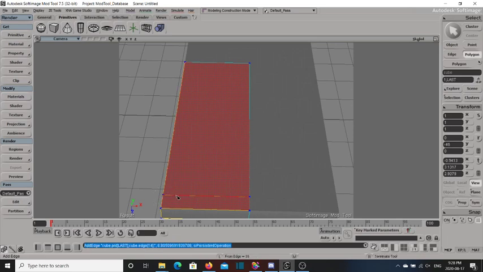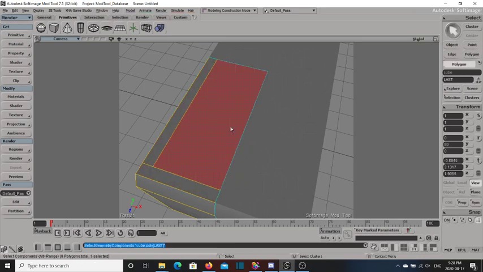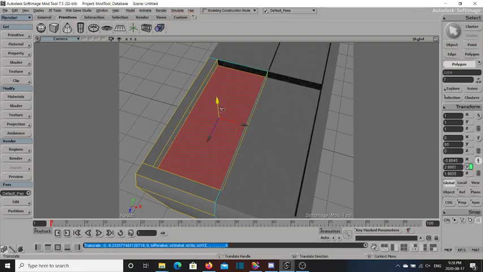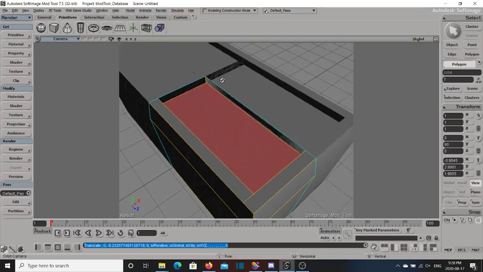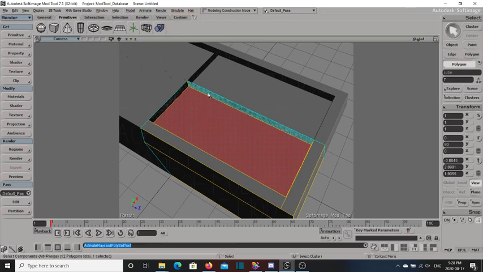I'm going to again make an even line about equidistant from there. Control Shift, make sure that it's an even line. I'm now going to select just this poly face, Control D, drag it down, and you'll notice we get these uneven edges again, and it's kind of ruining our topology, so we're just going to select those.